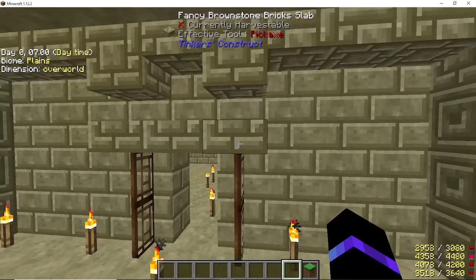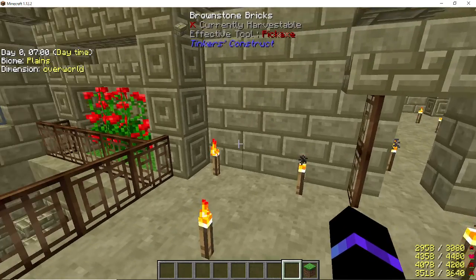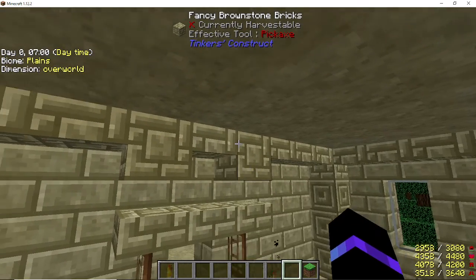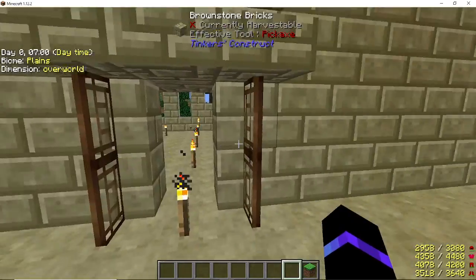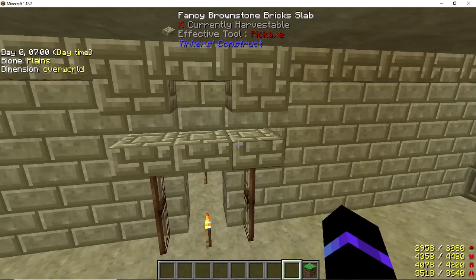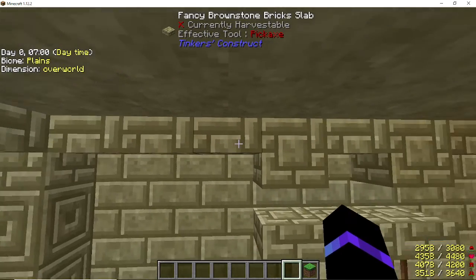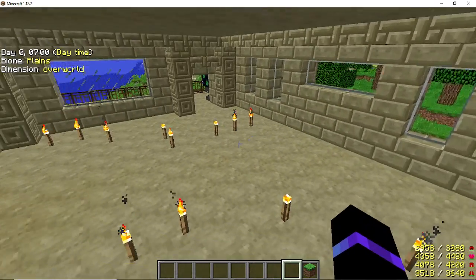1, 2, 3. On the 4th one, you're going to do your glass. Leave an opening for the door and then your glass. And then 1, 2, 3. And then your pillar. Above the glass, you're going to connect it with the slabs. One block up is the fancy, fancy, and a slab in the middle. You come through this doorway, you look behind you, you have the glass again, the slab, the slab's connecting with the fancy on top, and then again the same with the corners, the 3 pillars of the square with the fancy, and the slabs connecting all the corners.